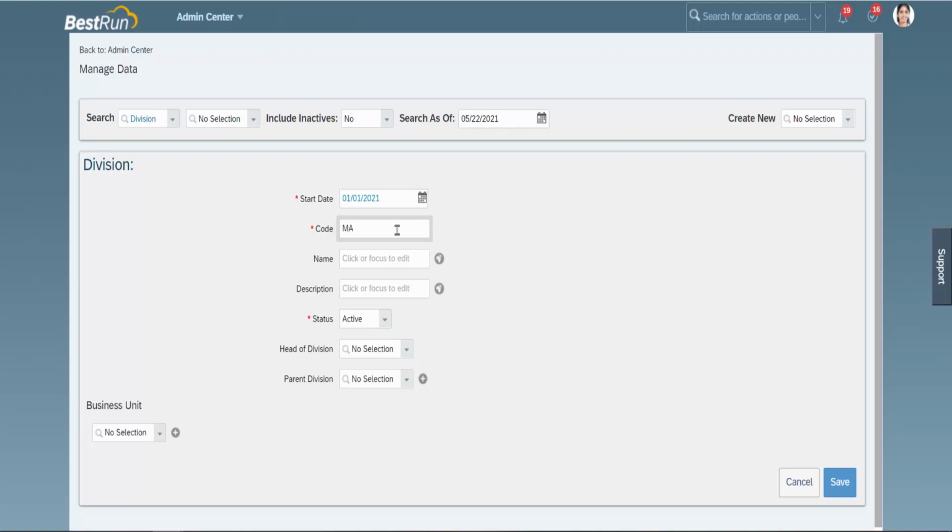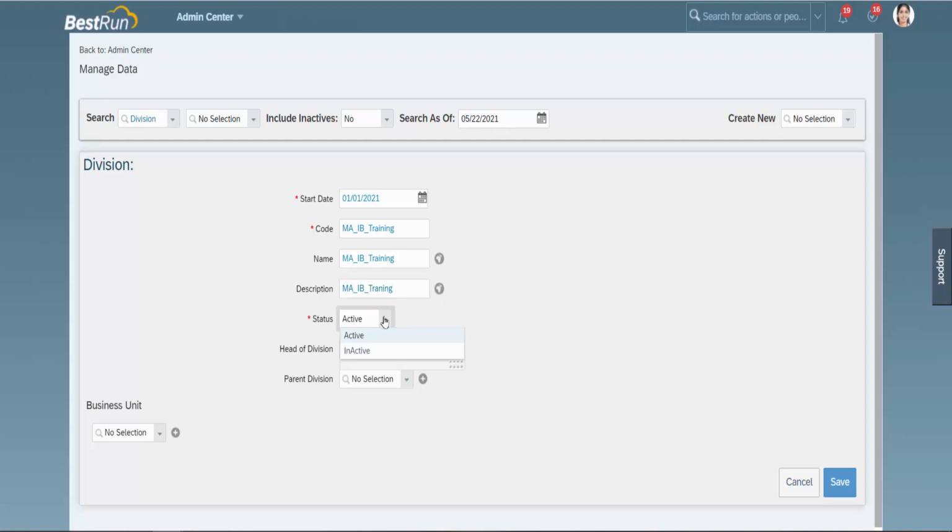And in the code I'm going to have a unique code, and that is MA underscore Info Bracket underscore, our division was training, and the name I'm going to give is MA underscore Info Bracket underscore training, and the description is MA underscore Info Bracket underscore training.